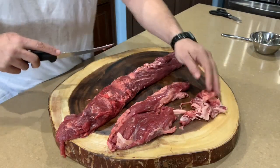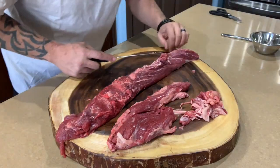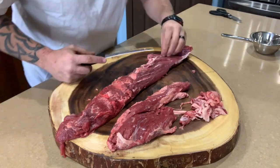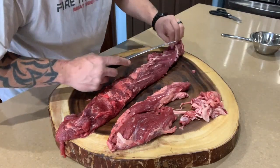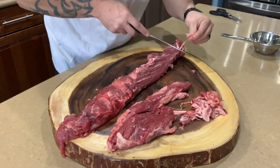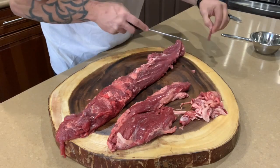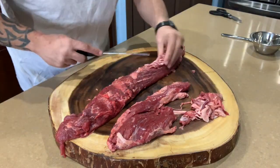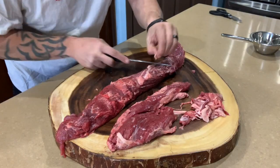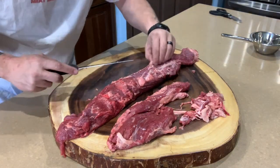So a lot of times, when I'm trimming some of these real nice cuts of meat, I like to save some of that because it adds fantastic flavor. All right, this is looking pretty good in here. We got one little stripe here that's got to go. I don't want to be the one getting that bite. This is all nice fat that'll render. Tenderloin's lean, especially doing it on the grill. And again, it's all nice lean.